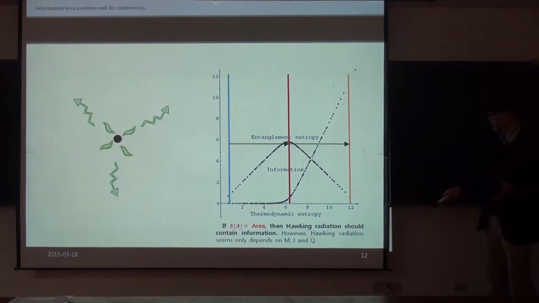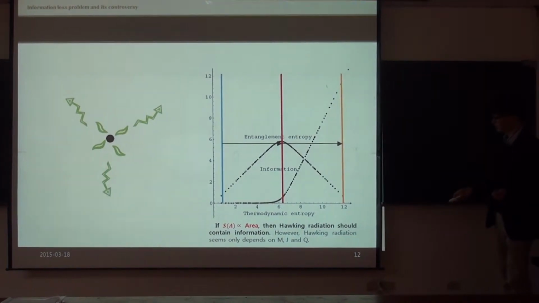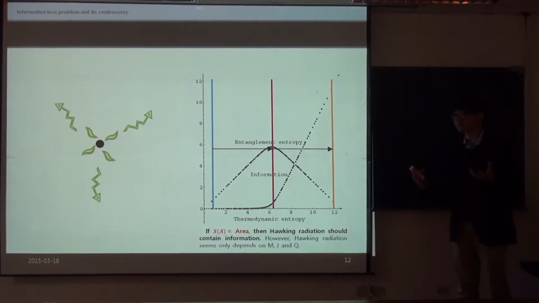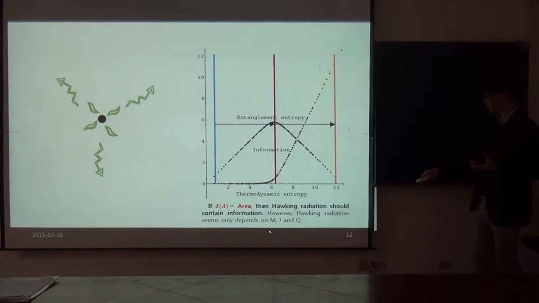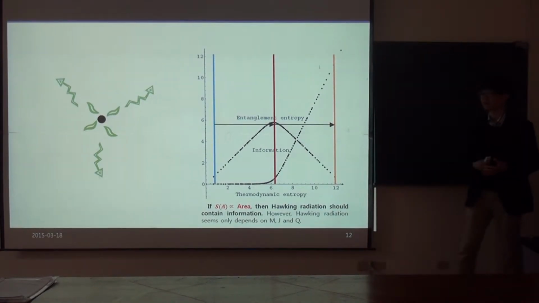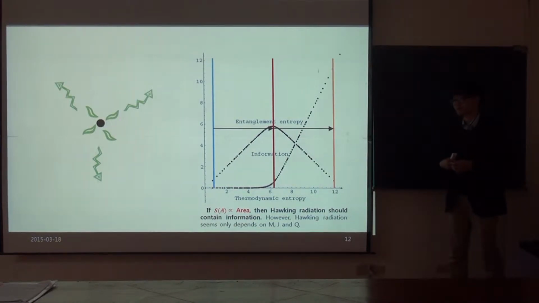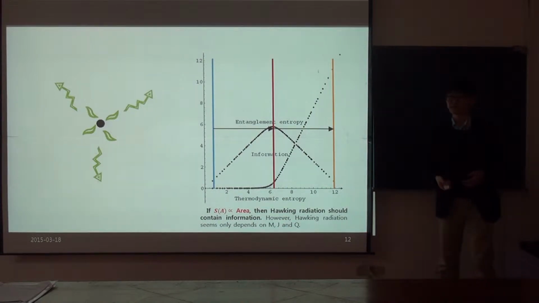But according to Hawking's calculation, Hawking radiation really depends only on mass, angular momentum, and charge. So this is quite paradoxical, because this doesn't have any quantum information. Is the paradox in the dependence on the J and Q? In fact, Hawking radiation should be described by more quantum information, not only M, J, and Q, just three numbers. Okay, I agree. But I still don't see the paradox.